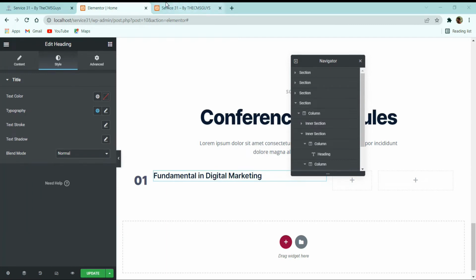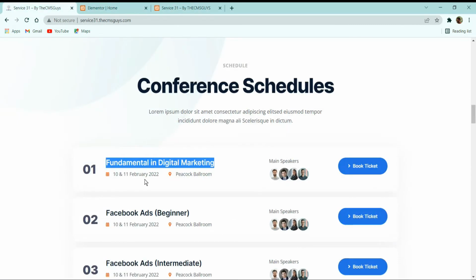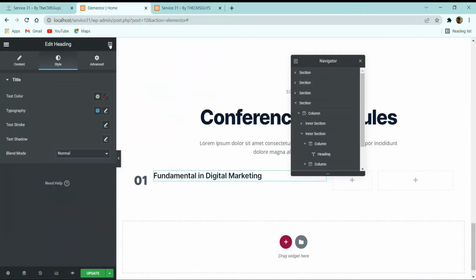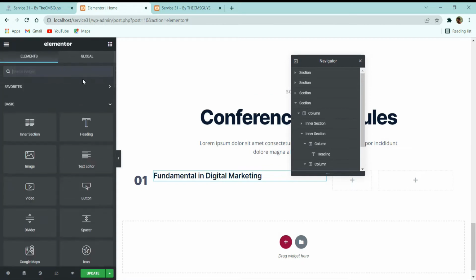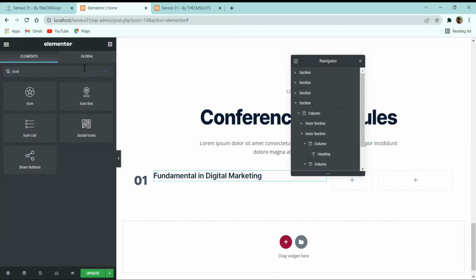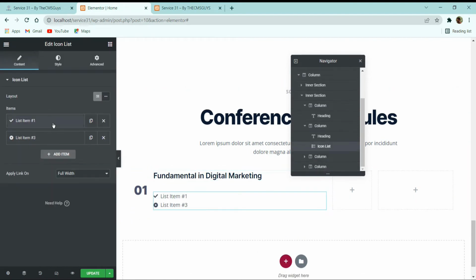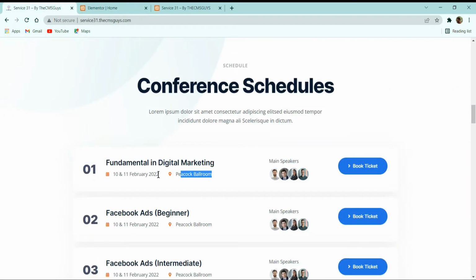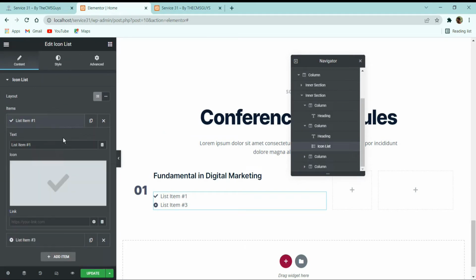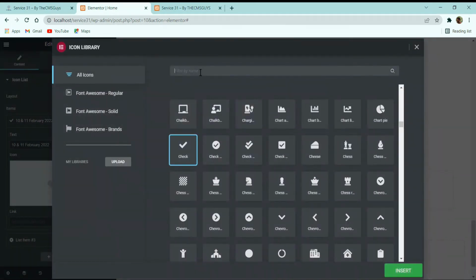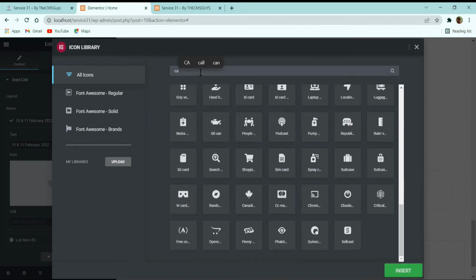Alright, after that, here if you will see, we have this icon number and this location. So how can we create that one? Let's go to this widget section, and here you will find icon list. Drag the icon list under it, and let's make only 2. First one is the date. So let me copy the date from here, and in list item 1 I would like to give the date text, and let me replace the icon with a calendar.